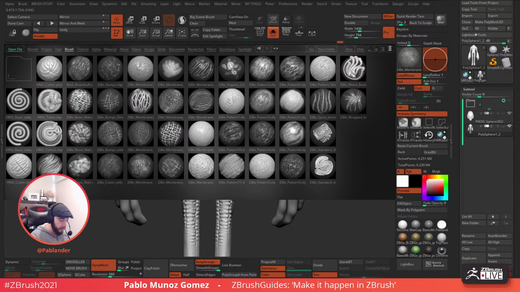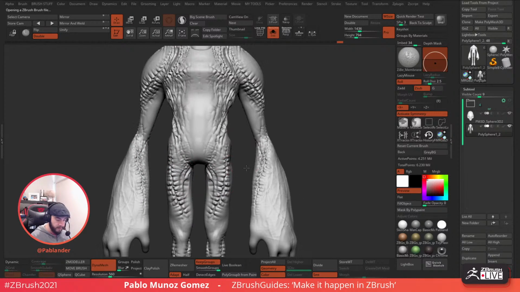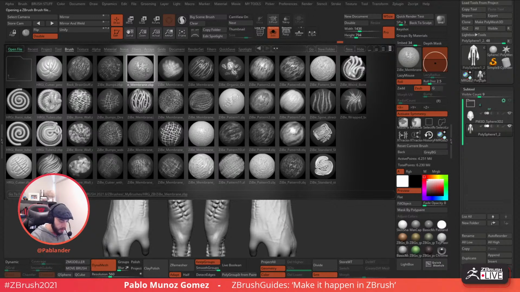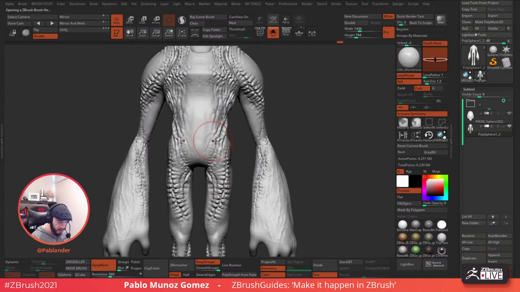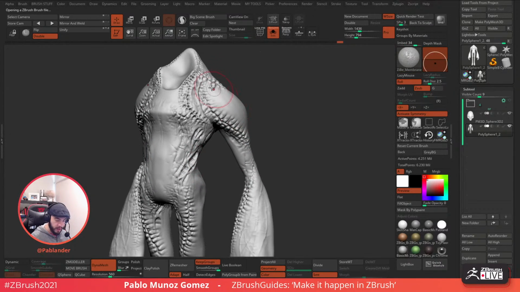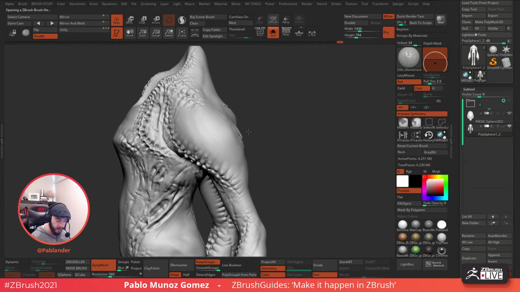Other brushes, for example, like this membrane, this one is really cool. Is it this one? Hang on. So there's two of these. One of them, I can't remember which one it is. Membrane wall, I think. Membrane wall 2. I think it's this one. No, it's the previous one. So all of them will generate different cool patterns. This one works, here we go.